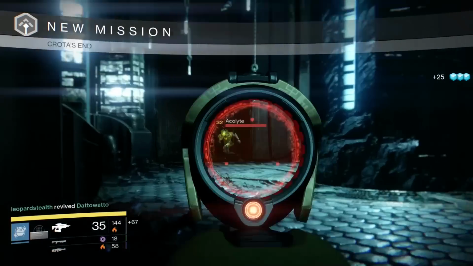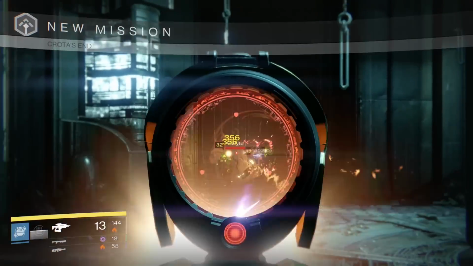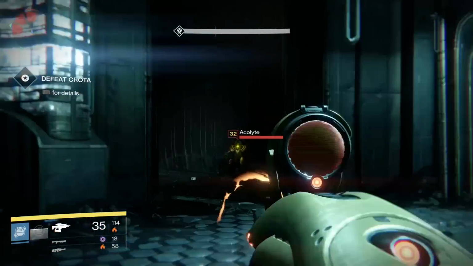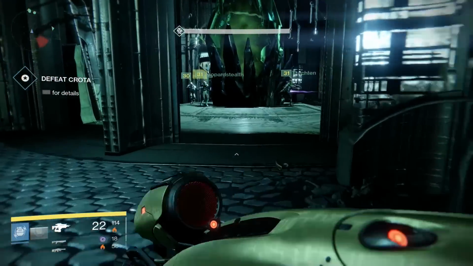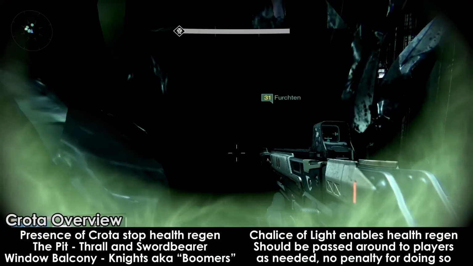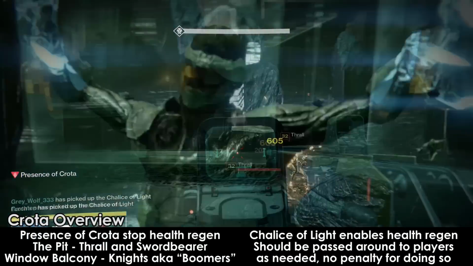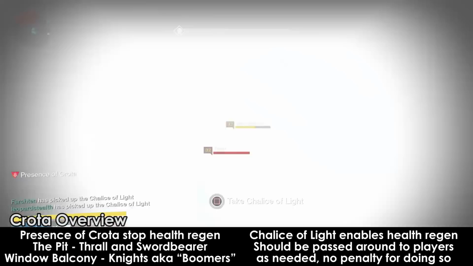They will not despawn should you decide to start the final encounter. Once the enemies in the area are dead, you'll be given a new mission: destroy Crota. Crota only has one phase, but with many things going on at once. First, the mere presence of Crota cancels health regeneration. The area where you entered will be crawling with Thrall nearly the entire time. We call this the Pit.